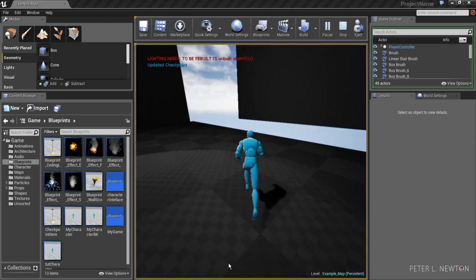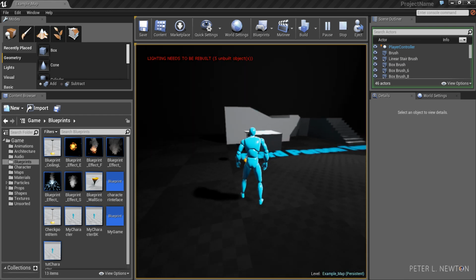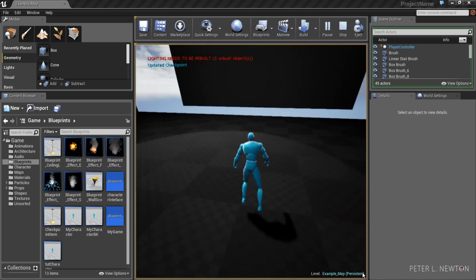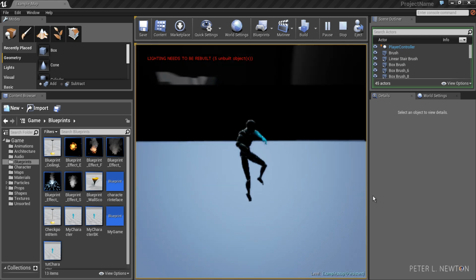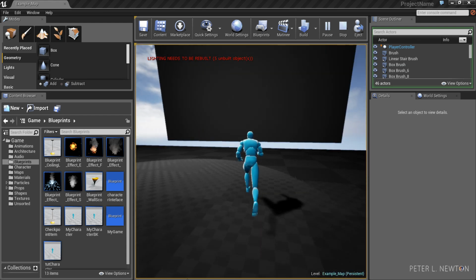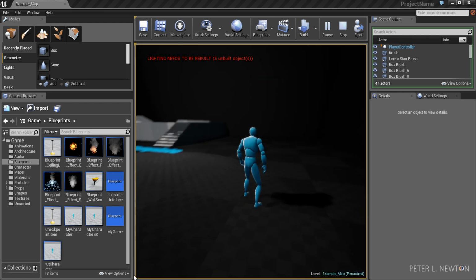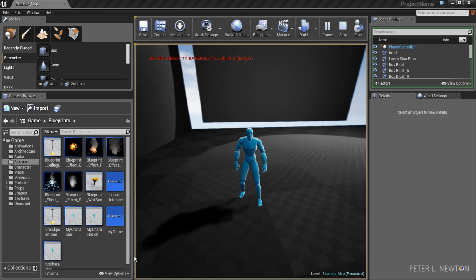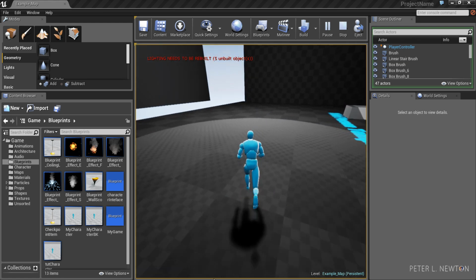But if you go and get this checkpoint, now you can spawn next to the other lamp, which also acts as a checkpoint item. You notice it says update checkpoint in the top left corner, and that just lets the player know that you're going to respawn back there. You jump off one more time, and you can see that he now spawns at a random location because he already used that respawn point.